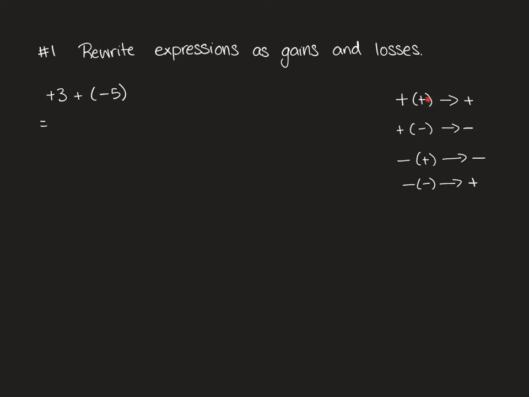When you add a positive, that is the same thing as a gain. That's an overall gain. When you add a negative, that's actually an overall loss because you're adding a negative, so you're getting more negative. When you subtract a positive, that's a loss. But if you subtract a negative, if you get rid of what you lost, you actually are gaining. So basically, if there's two of the same, it's like adding. And if you have one of each, then it's like a loss or subtracting.